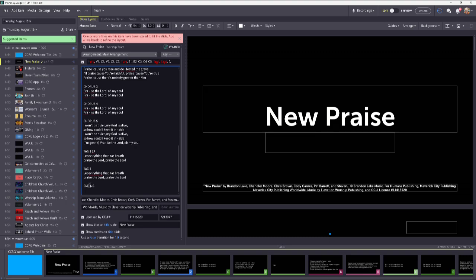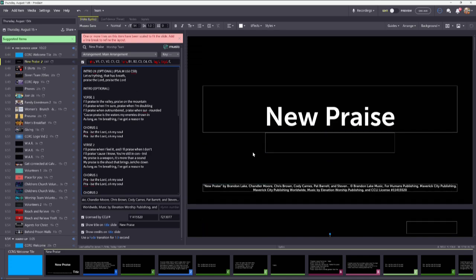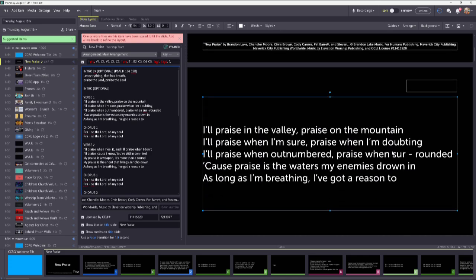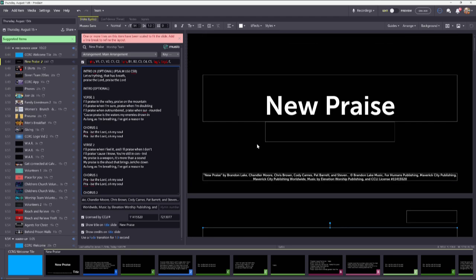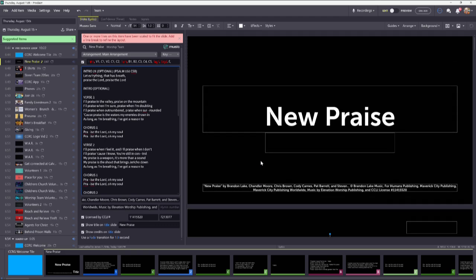If you come across a song that does not have an intro at the beginning and an ending at the end, just put them in. And that's a formatting thing that we do. The word intro puts a blank slide right here. So you notice there's no blank slide between the title and the words right now. And that's because, as you see, intro is red. But we're going to fix that.